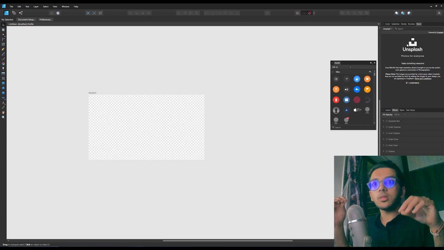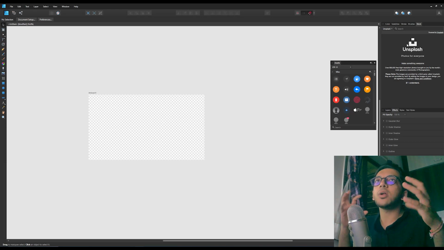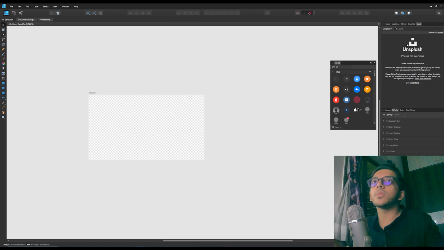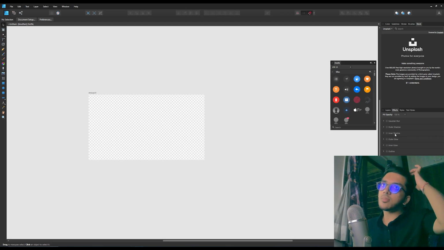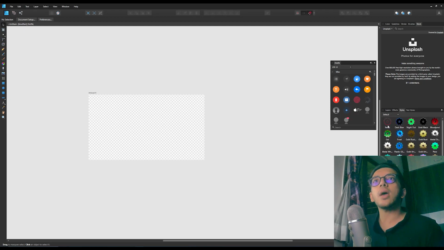I would like to mention this tool has a direct link to Unsplash, Pexels, Pixabay, all of the major stock photo websites, and you can directly drag and drop and start editing right away. Below that is the layers tab. We'll be creating all of our layers over here. Then there's the effects tab, where it's easy to find all of the effects in one tab. Then there's the styles tab for text fonts and text assets, which I don't think we'll be using right now.